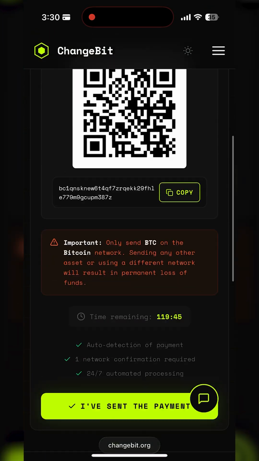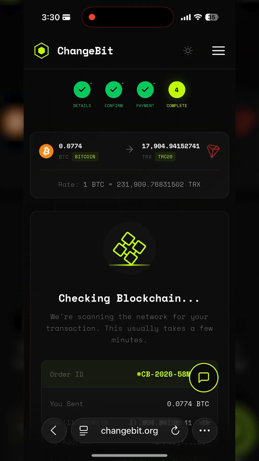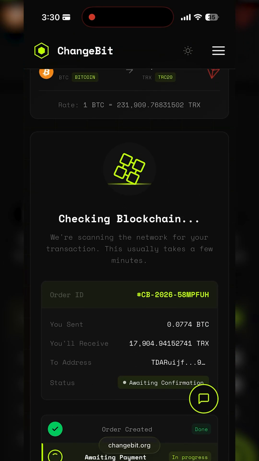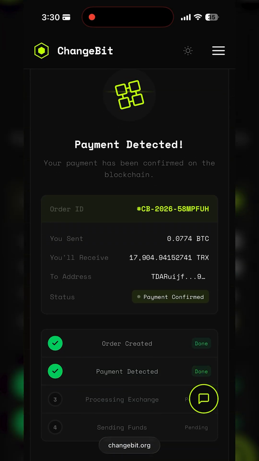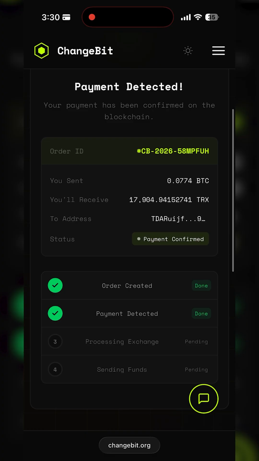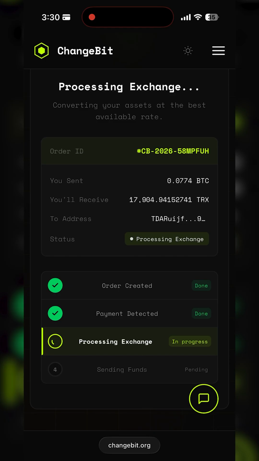Okay, everything on my side is done. Pressing the confirm button, and good, we are processing. The swap is running automatically from here. TRX should arrive at the destination address within a few minutes. And this is actually a good moment to get into the mechanics, because the processing behavior I just described is directly tied to how this type of system is architected.